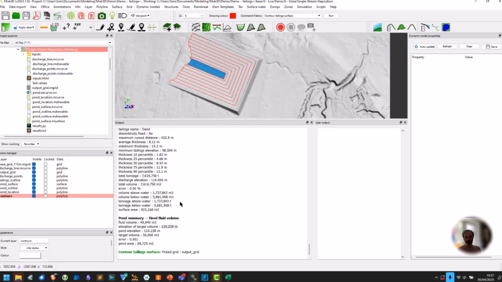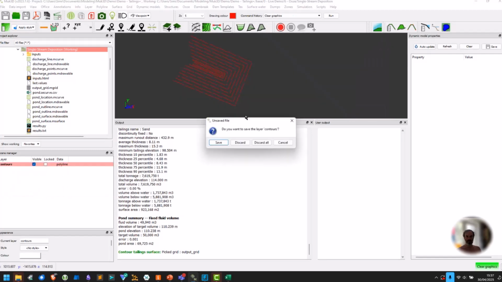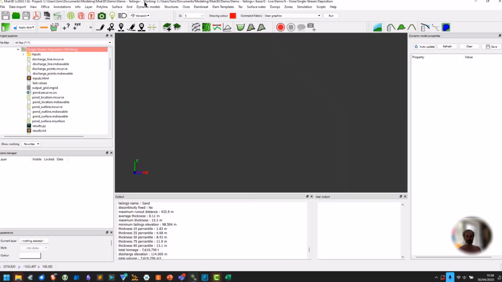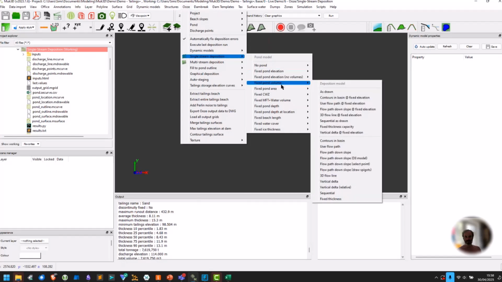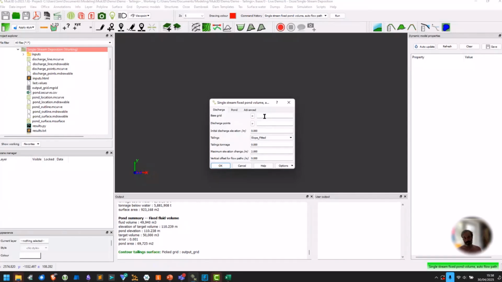But maybe we're not trying to deposit 7 million. In this case, we used a capacity model, where we're just trying to fill it up until a specific elevation, but we didn't provide a specific tonnage or a specific volume. So maybe in the next example, we'll do the same, but this time we want to provide a specific volume. So we'll go ahead and say we want to do a single stream deposition. We'll keep pretty much everything except that we'll use a different model. Early on, we looked at those fixed elevation models, which correspond to capacity models. And this time we would just want to see, well, actually, let's deposit 5 million cubic meters. So let's go ahead.